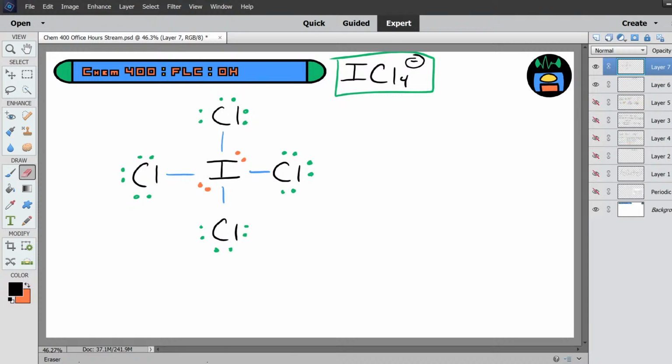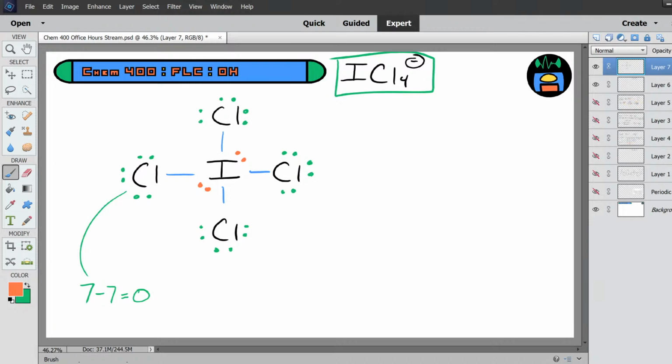So if we calculate the formal charge for chlorine, chlorine, when it's neutral, has 7 electrons. In this structure, you count 1 electron per bond plus all of your electrons in lone pairs. So chlorine has 6 electrons plus 1 bond. 7 minus 7 is 0. And you'll notice that all of the chlorines in this molecule have a formal charge of 0 if you do it for all of them.